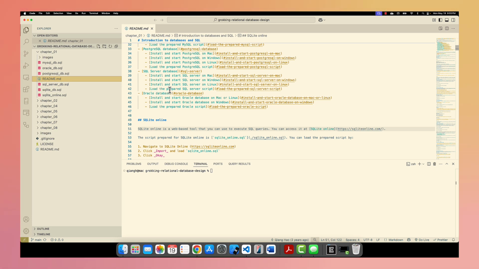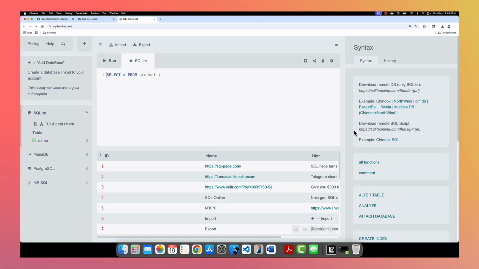However, here we will go with the easiest approach, which is to use a tool named SQLite Online. Essentially, SQLite Online is a database running on the cloud. Let's open that. As you can see, in the left sidebar, you can choose the target database system that you want to use. So you have 4 different options, including SQLite, MariaDB, Postgres, and MySQL.